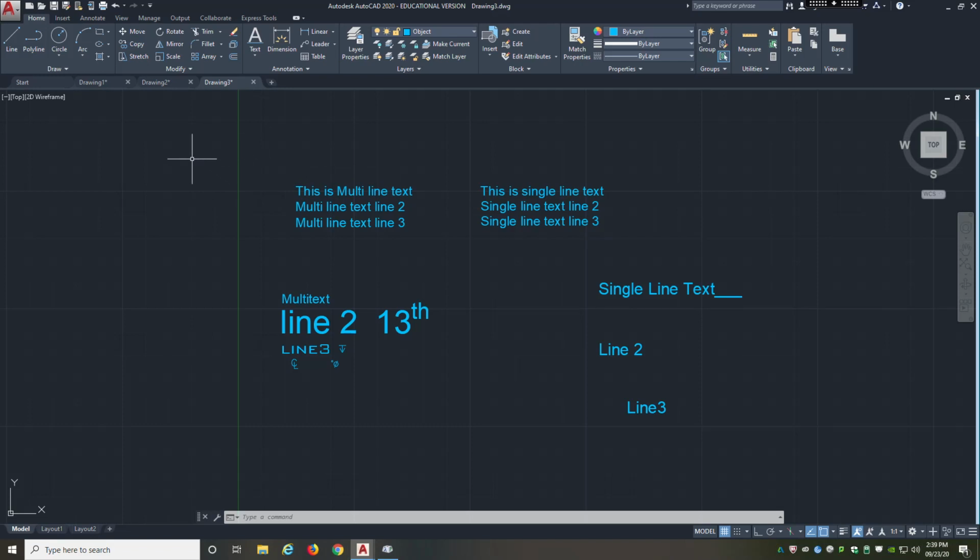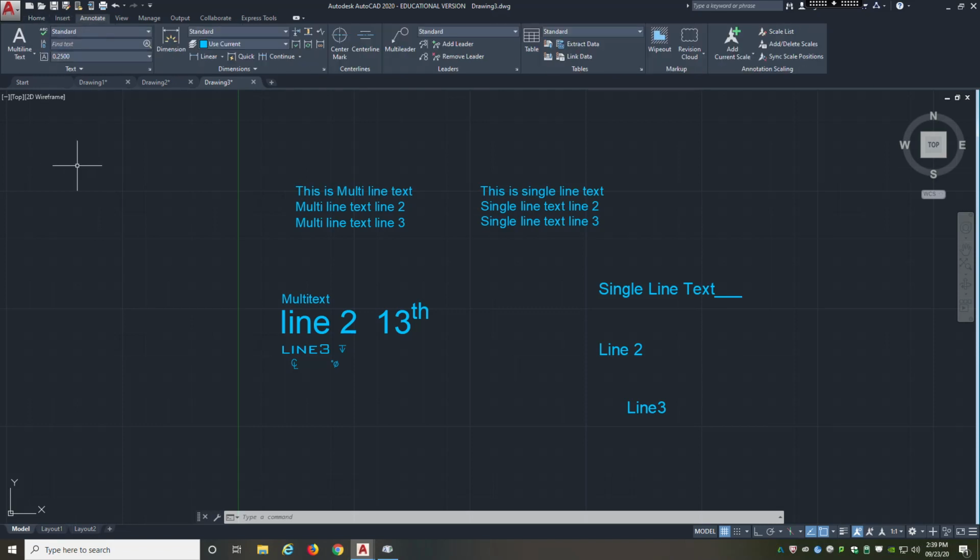And the other thing that you guys need to know is if we go to the annotate tab, under the annotate tab, this is where text actually lives. This is the control panel, the original control panel for text. And you can see in the drop down, we have text scale. That's really the only other option that we have. With most of these panels, what you'll notice is they have these little side arrows. There is one for text, one for dimensions, one for leaders, and one for tables. These are your style arrows.